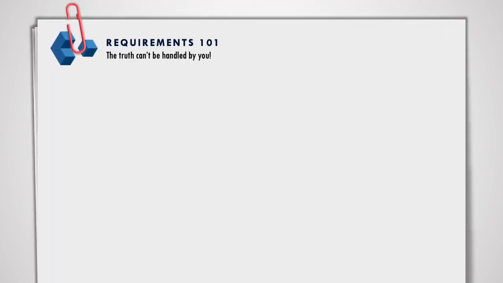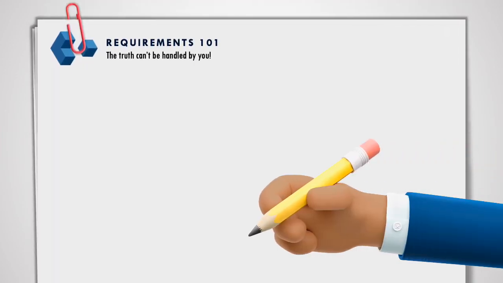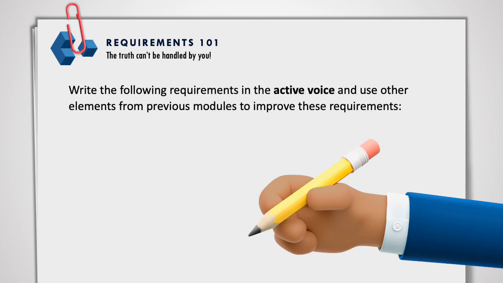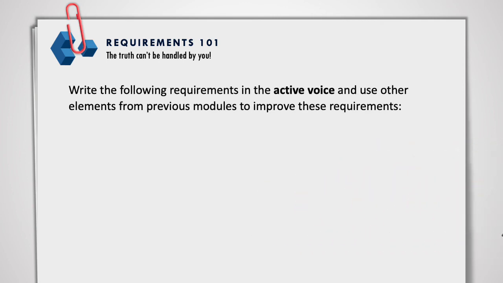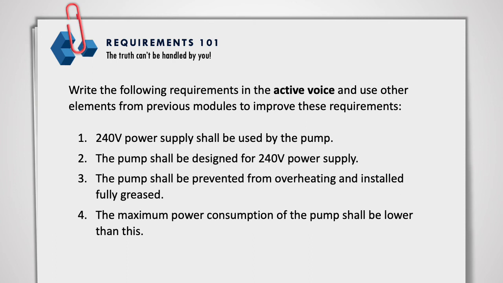Now onto some real examples for you to work on. Grab the pen and paper, put on your thinking hats, and improve these requirements using what you have learned in Module 7 and previous modules. One hint: you can use a bit of artistic license if you feel you are missing any information in the requirements. Add whatever you feel is appropriate, but keep your requirements concise and precise.